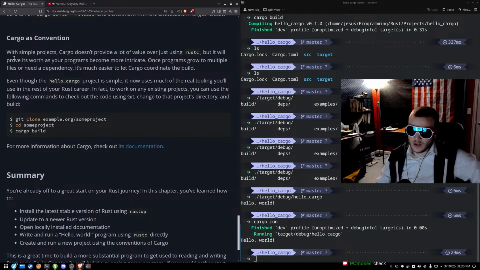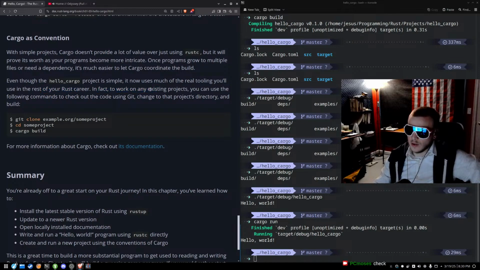Cargo as a convention. With simple projects, cargo doesn't provide a lot of value over just using rustc. What it will provide is worth as your programs become more intricate. Once programs grow to multiple files or need dependencies, it's much easier to let cargo coordinate the build. Even though the Hello Cargo project is simple, it now uses much of the real tooling you'll use in the rest of your Rust career.